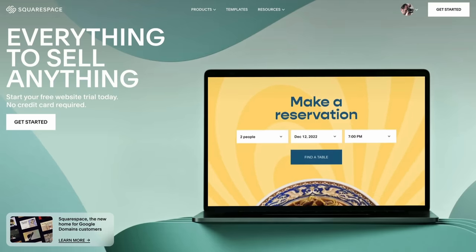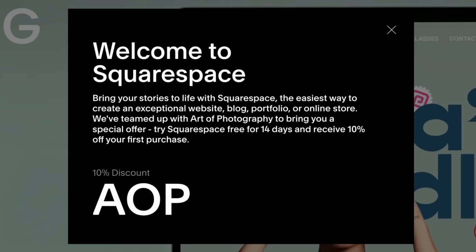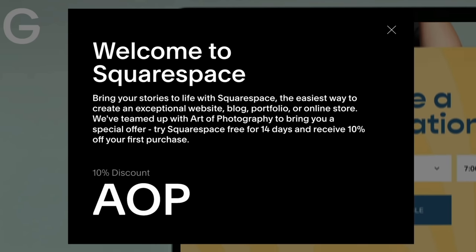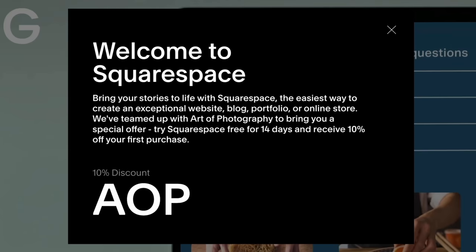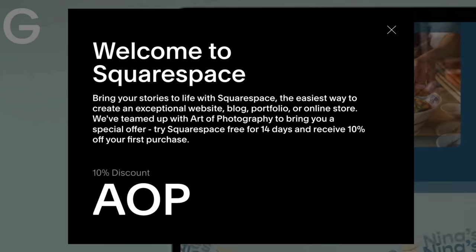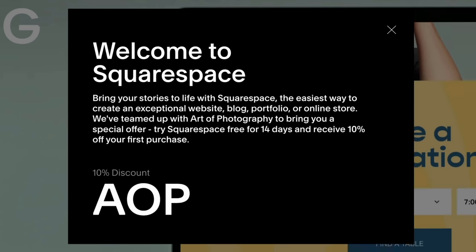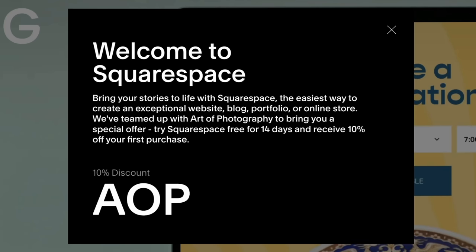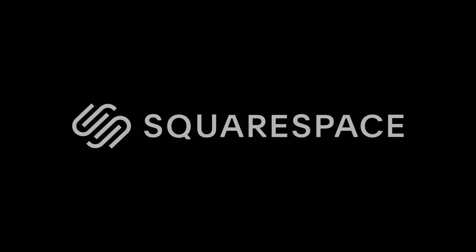Want to sell your own prints, books, or zines? Squarespace has the capabilities to set up your online store and collect payments, and they give you all the tools you need to be successful — managing shipping and payment options, managing your orders, and engaging with your customers. They even give you the tax tools you need to keep things organized and stay compliant. Try Squarespace for yourself — it's absolutely free, no credit card required. Just go to squarespace.com/AOP, sign up for that free trial. If you decide Squarespace is right for you, use offer code AOP at checkout to save an additional 10%. Stop procrastinating — go build your website today.